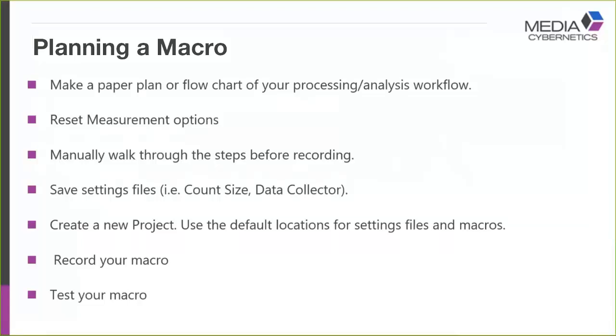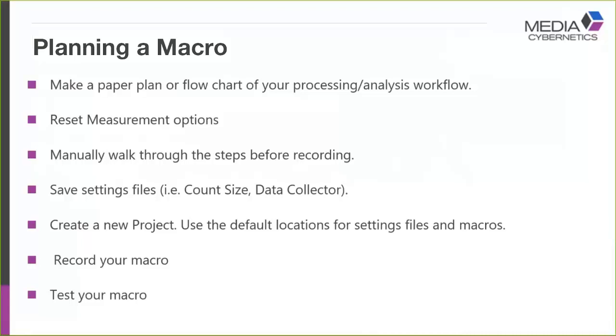One of the key things when you're doing this is resetting the measurement options. That's that little green circle. I'll show you when we're going to do an interactive talk. But to reset the measurement options, always start with a fresh, clean slate, so you're not carrying anything over from a previous type of analysis. You don't want the settings for maybe something else that's completely different, maybe doing a fluorescent versus a bright field, other settings, different gating factors. You want to start fresh, so you're always knowing where you're starting from.